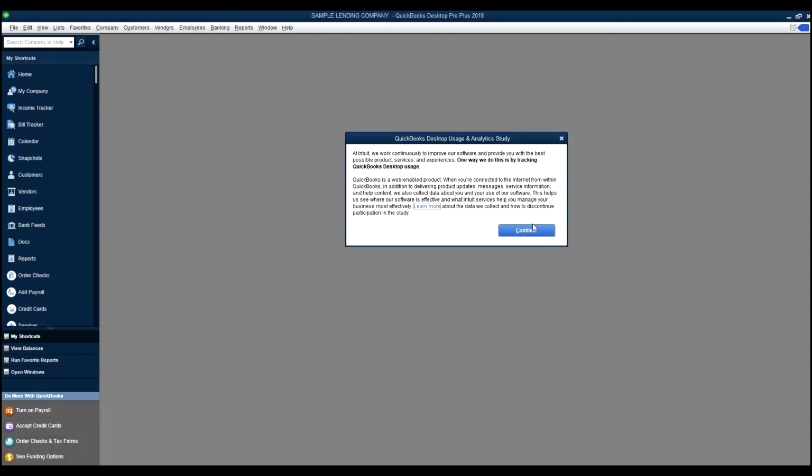If you choose a spoke and hub model, then you will need to run the Web Connector and have QuickBooks installed on both the server, the hub, as well as each one of the spokes. You will only access the QuickBooks through the multi-user mode, or you can do remote access to the hub. It is the most common in networking to do a spoke and hub, to have the QuickBooks installed on the server with the Web Connector running on that server, and then having each spoke simply access but not running the QuickBooks Web Connector.